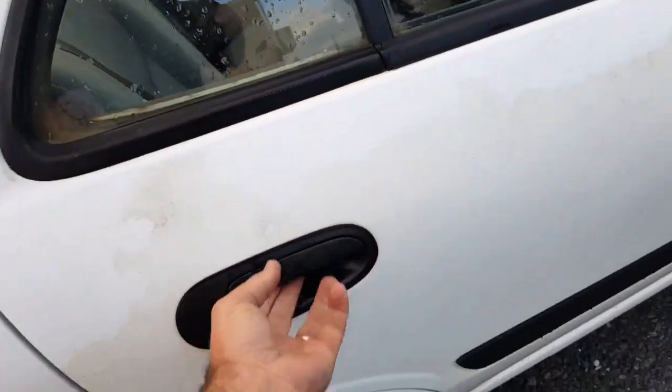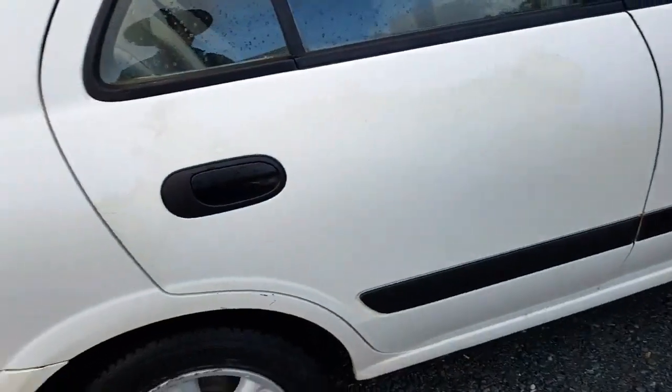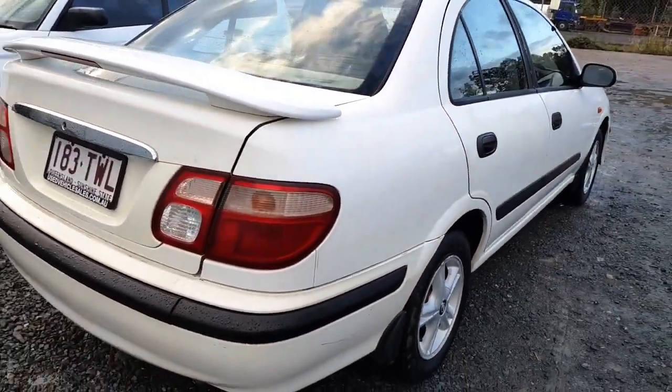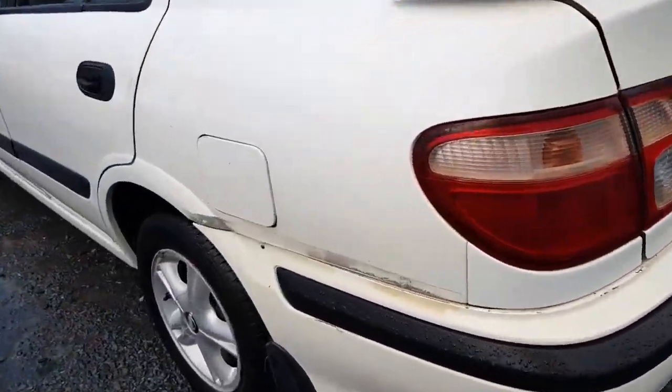Like I said, mechanically this car was spot on — too good to turf it out. Often with the cheaper ones like this, we turf them out, but it just was in too good a shape mechanically. So you can see around the body there's a few little rough bits going on, but it's straight. It's just cosmetic, nothing more than cosmetic.